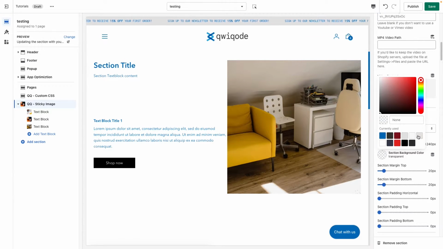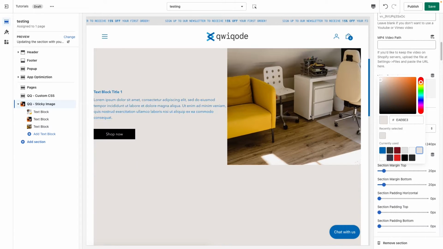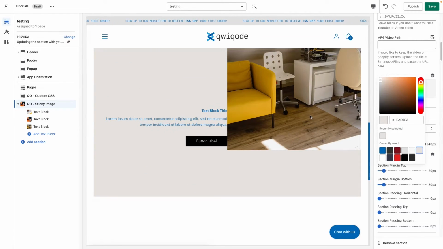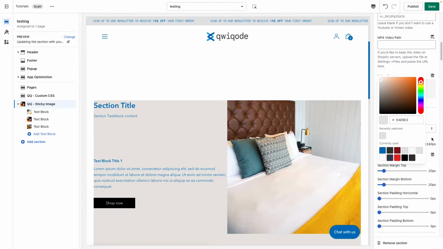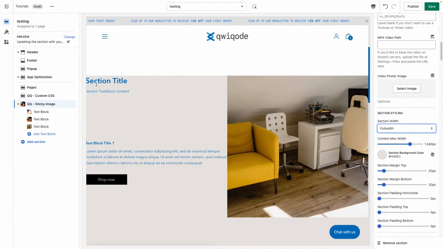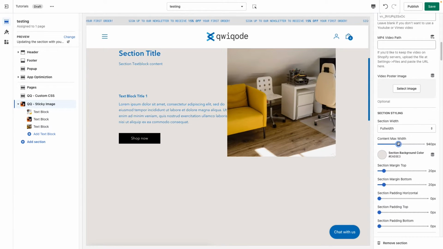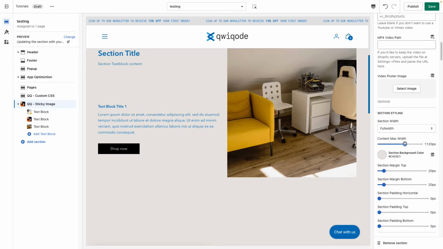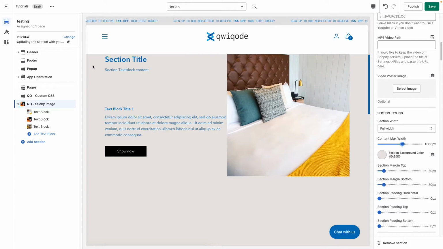And you can also set a background color for the entire section. And as you can see, we can set padding in a minute, but it fits exactly, and then you scroll, and when the section is done, then the color ends. But you can also set this to full width, which stretches the section all the way to the edges of the screen. And then the max width, you can also set the max width of the content still within it. It just gives you that advantage where the color stretches from edge to edge in the browser.